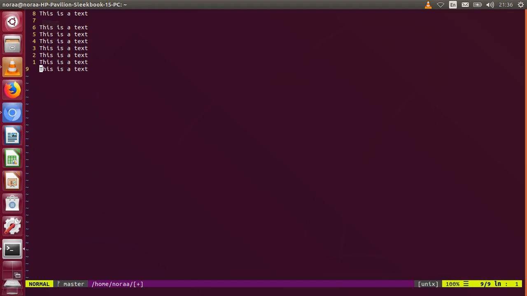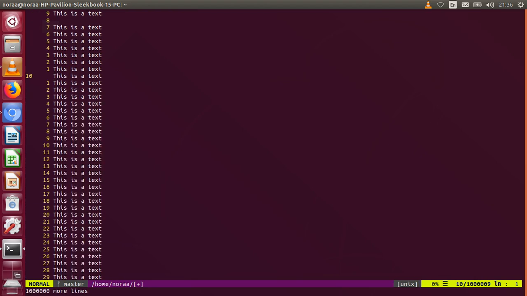So I just need to tell Vim the number of times I want to paste this particular text and what I want to do. So the action is to paste. The number of times is 1 million. So I just need to press 1,000,000 P. That's it.